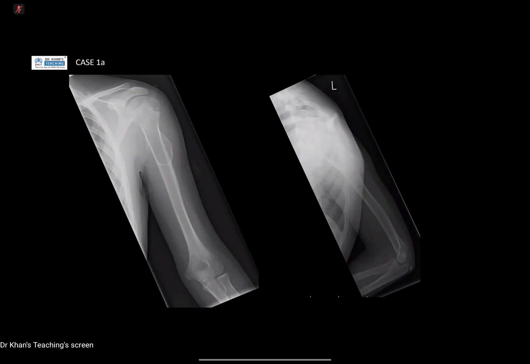In the other view, however, on the right side, it's not clear, it's masked by the scapula. However, I'm going with non-aggressive bony lesion, as I see a narrow zone of transition, and the cortex appears to be intact. For me, I think this could be a non-aggressive bony lesion, also chondroma, the first possibility for me.